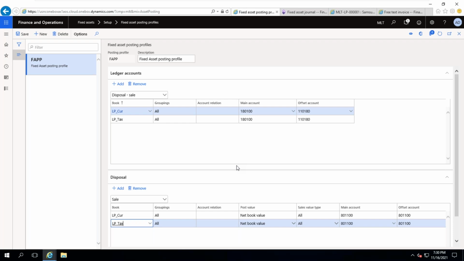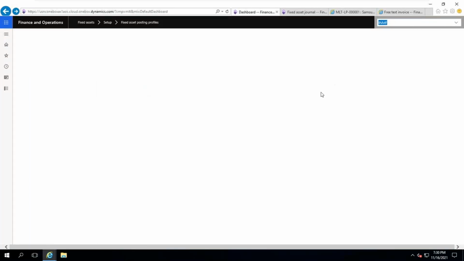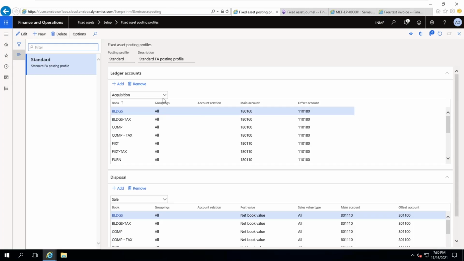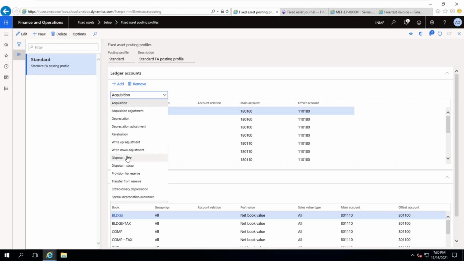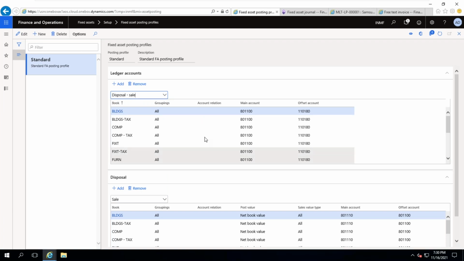Clear? Any more questions here in this? Give me a minute. I'm just changing INMF. I'm just verifying the mappings for INMF. So in this, for disposal of sale, it is okay. It was posted this one now. This account. Disposal of sale and net book value also the same account.